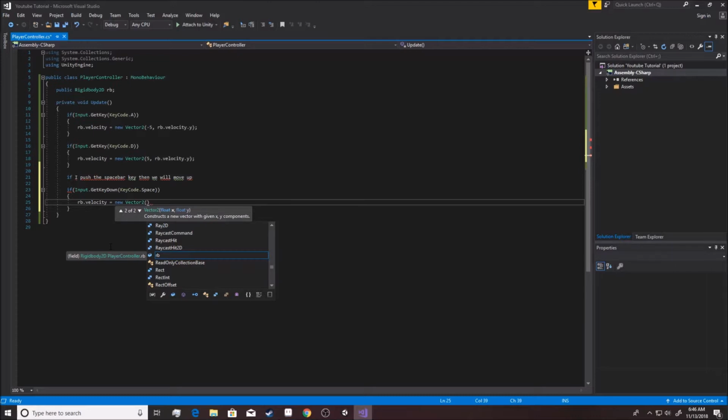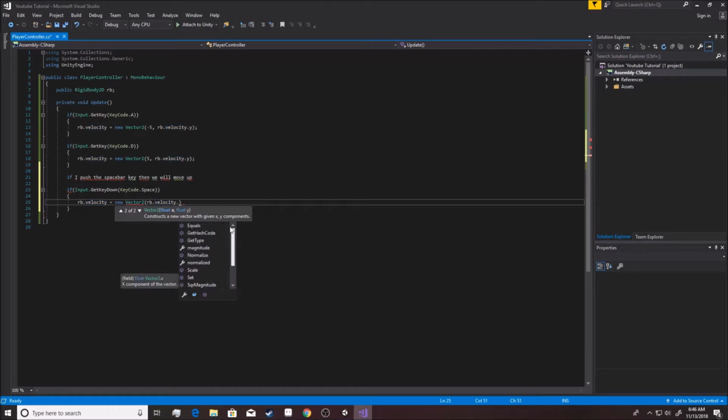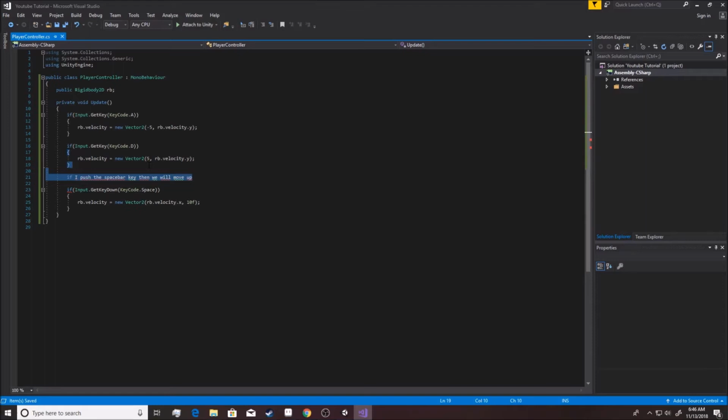So welcome back. We want this to say rb.velocity.x. By the way, if you get to the dot velocity and you don't know what's going on, you hit this dot, and you'll see a bunch of stuff pop up. This is everything that's inside that object right there. You can scroll down and you'll see Y and X are right there. You'll see it says field and it's okay, you can use it if it's on here. So you hit that and X. And then you hit a comma to go to the float Y. You can see below us that it actually shows us what we're using in this Vector2. Then we want this float to be the Y and we're wanting to move up, so it needs to be a positive number. We'll put down 10 here for now. We want to put the F here because this system will get confused at us sometimes randomly. And we'll want to delete all these random words that don't matter.